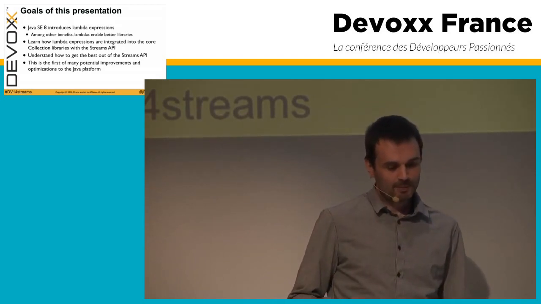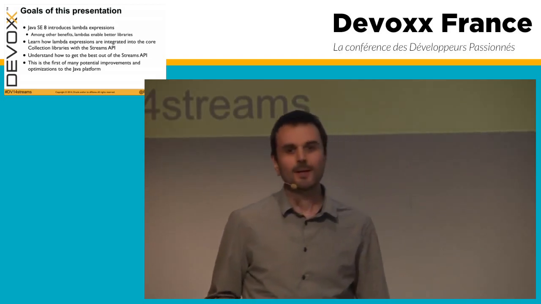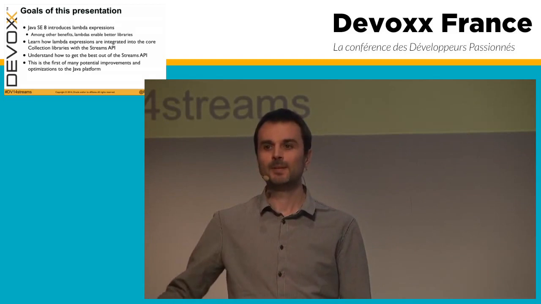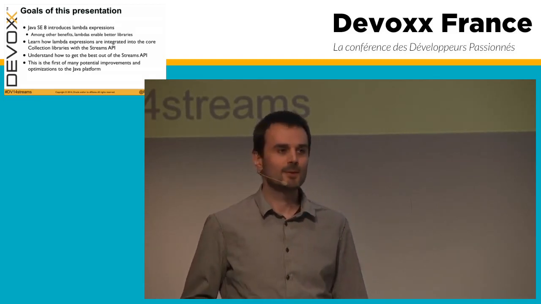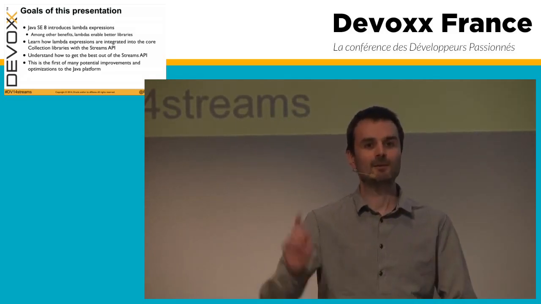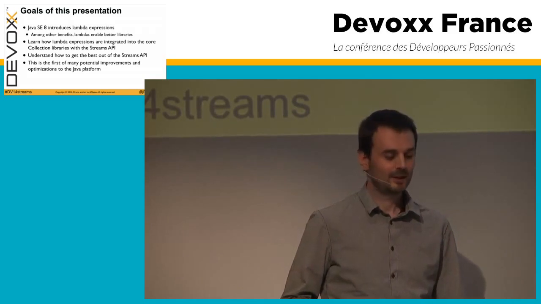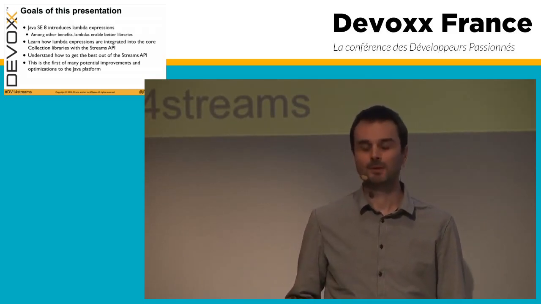So I'm going to teach you a bit about the API and what it can do, and also get across that this is the first of potentially a few performance optimizations that could happen in the future. So I'm going to be showing benchmarks. I hope to get through all of them. If we don't, I'll have a vote for the ones you want to see, and we'll see how we do. But the idea is this is the first of many optimizations that could potentially happen.